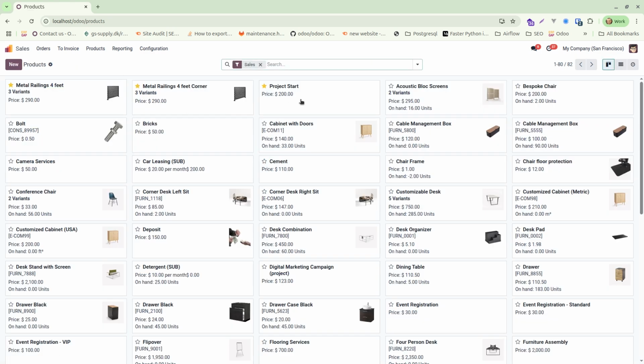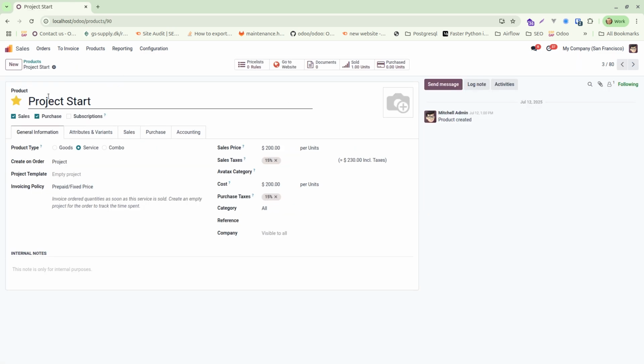And we also have to create a project start product. This could have a zero price because it could be just used to trigger the project. So it's like a service that is created on order, creating on order a project for it. You could start with a project template and then you have the invoice policy.